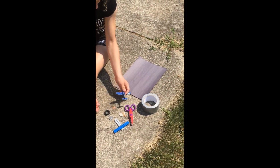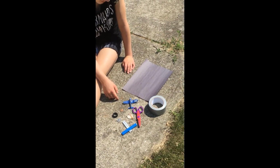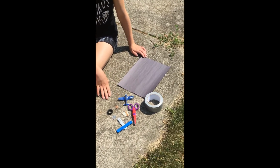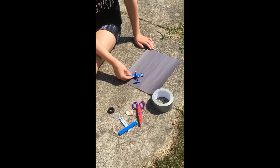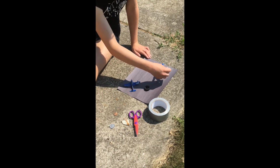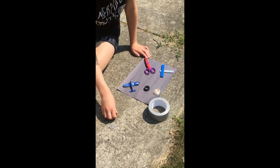And what you're going to do is find a place out in the sun to put your black paper where it will not be disturbed for several hours. And then you are going to place your flat items on the paper in any position you want. You can use the items to make a picture or a pattern.